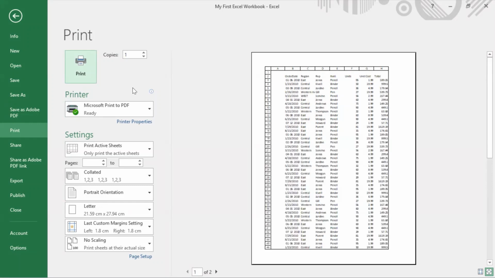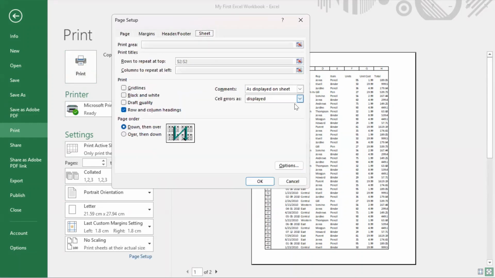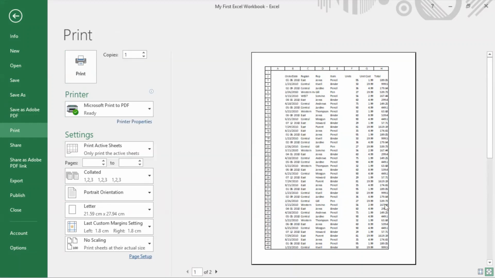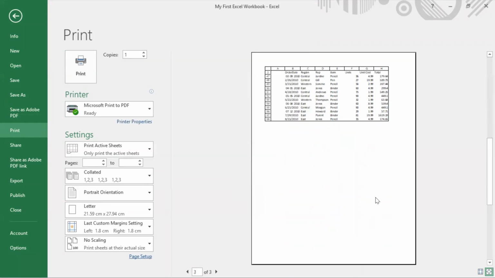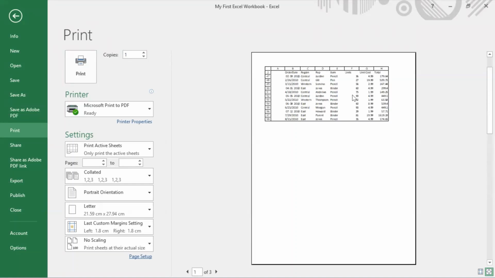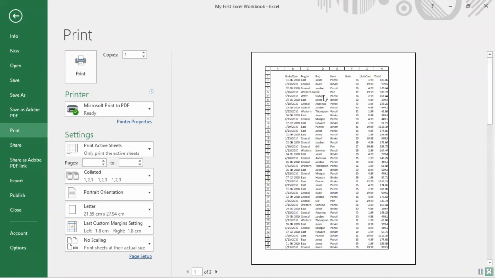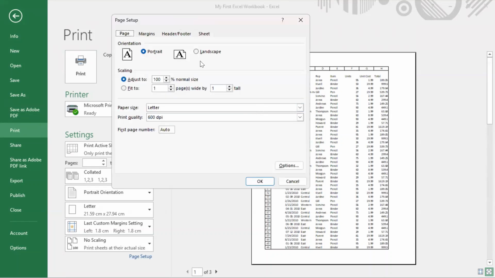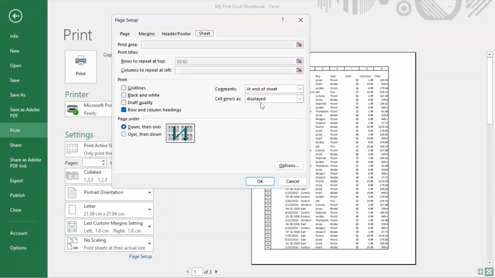So if I want it at the end of the print, then I can say at the end of the sheet and I'll say okay. You'll find the comments appearing here. It will say at which cell the comment is available and what the comment is. So I have the comments being printed as well along with the sheets, so I understand which comments are embedded where in this Excel sheet. Yeah, so I can display the comments at the end.